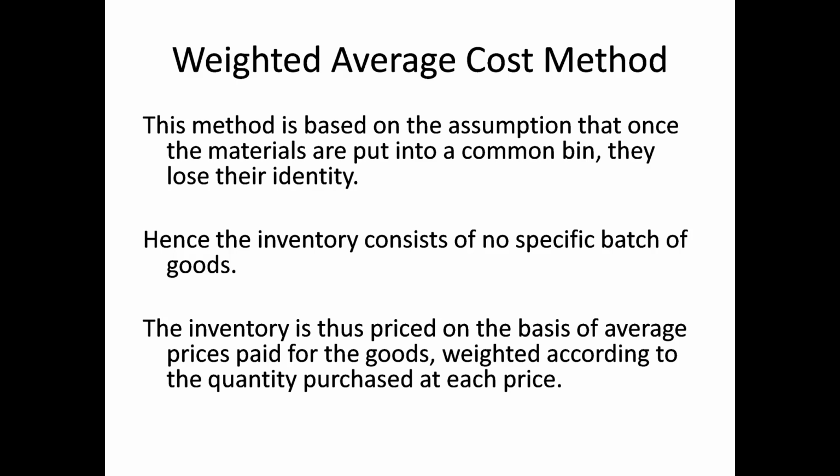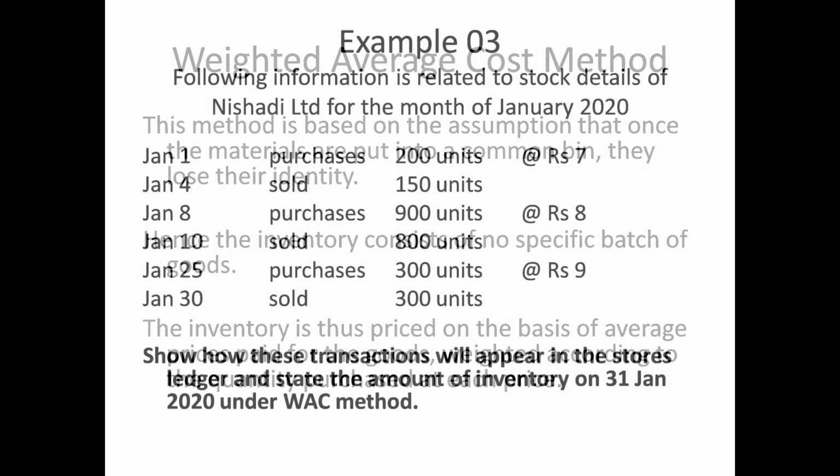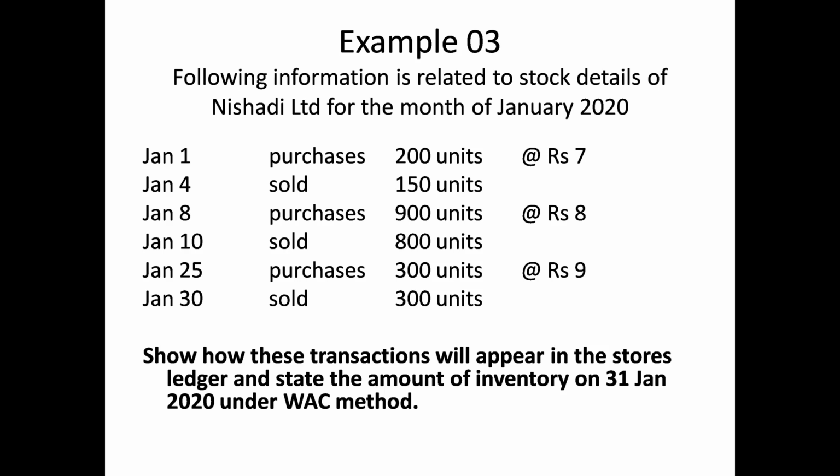Now we are going to do the next example under the weighted average cost method. Example 3. Look at the example. I have given you details of Nishadi Limited for the month of January 2020. Okay, I have given you purchases and stock issues. Now you are required to prepare the stores ledger under weighted average cost method. Okay, now take 3 minutes and draft the format.